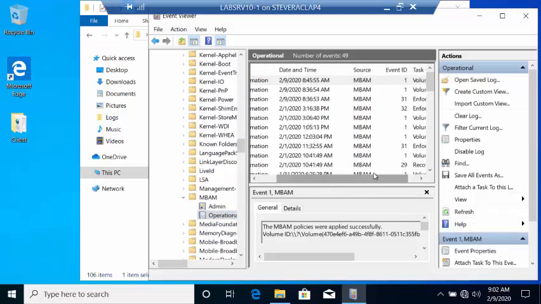Specifically, event ID 1 means policies applied successfully. I'll see other ones in here like event 29 that will show that the BitLocker policy recovery key has been stored. And I'll show you also a pointer to where you can see what the event ID is on the client, what it means, here in just a minute. But a lot of good information here in the event logs.